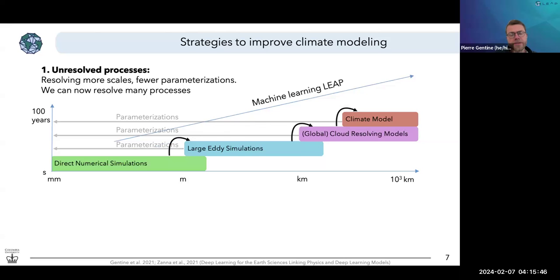Another way is to actually do kind of the other way around, right? To say, can't we take advantage of those simulations that we have that are not global, or are relatively short in time? Can we leverage that and harvest those data sets to actually do a better job at representing parameterization at the coarser scale, right? And you could think about how we can leap across scales, right? And that's why we actually use that term for the center, starting from very high spatial resolution data all the way to very coarse resolution. And we could really learn from those different simulations. There are multiple issues, and we'll address and talk about some of them here.